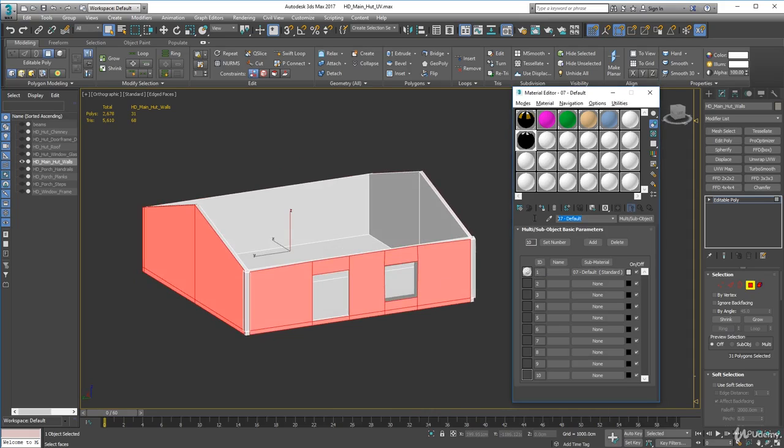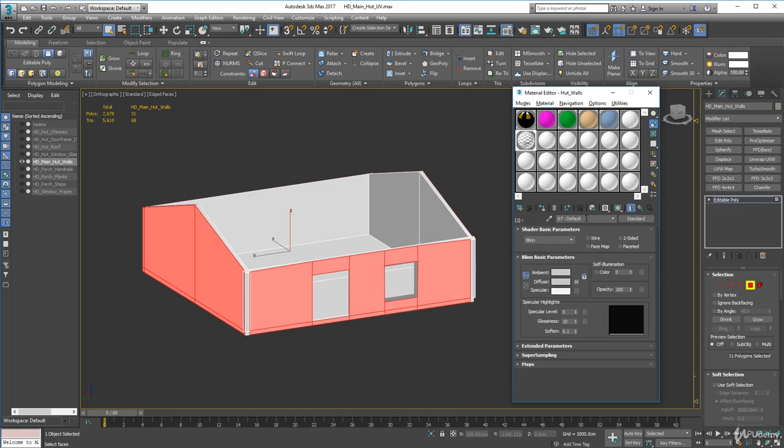And we're going to call this material hut walls, and we're going to call this walls exterior, like that.